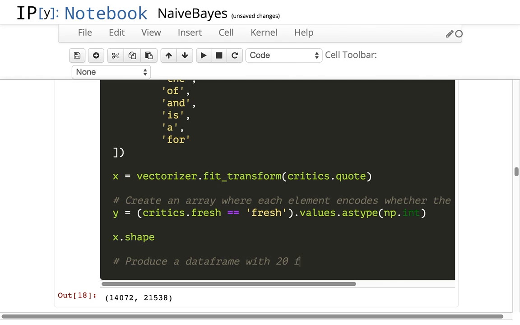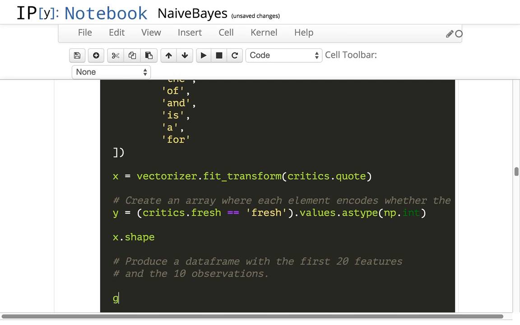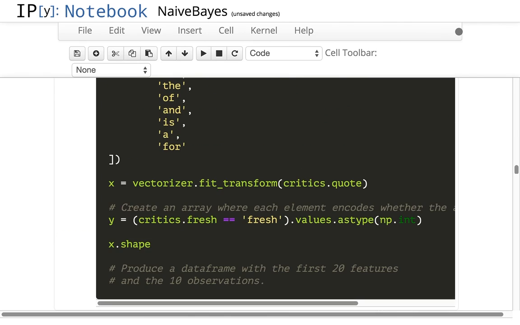With the first 20 features and the first 10 observations. And you're going to have to use a technique I used in the previous cell.